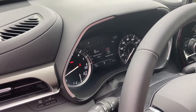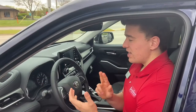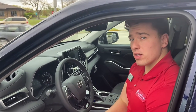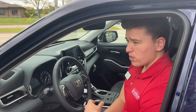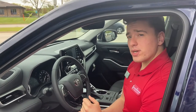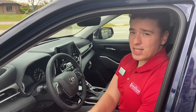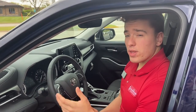You'll always get a warning when you're about 20 to 25 miles away from being absolutely empty. Even if you fuel up your vehicle, it's always going to take into consideration the amount of gallons you have at the present time, along with your average combined MPG that you are currently driving with. That will actually auto-adjust depending on if your lifestyle changes — for example, if you're driving more on the highway or more in the city. If you're driving more in the city, you'll get a little less gas mileage; on the highway, you'll get a higher MPG. It'll always correct and auto-adjust for that.